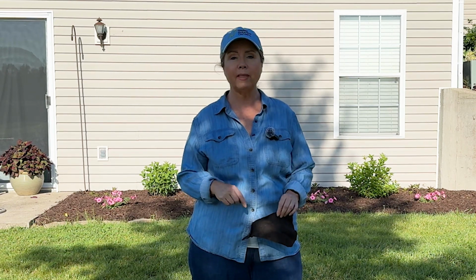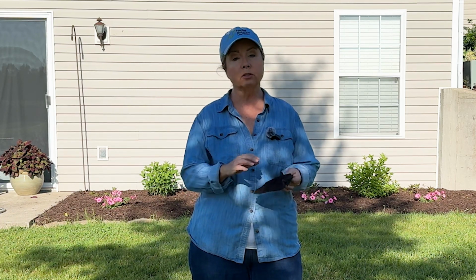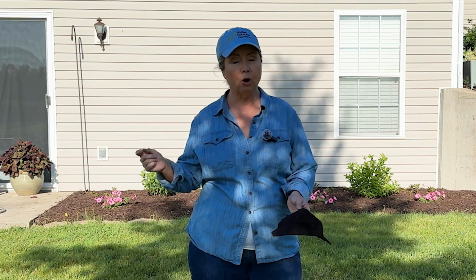So yeah, just wanted to recap what you got to see me do as I was putting Miss Molly in the ground, that beautiful Buddleia butterfly bush. What you got to see me do is, of course, move the mulch out of the way, remove that coneflower, which will find a new home soon.